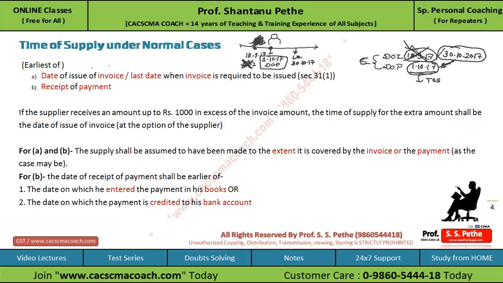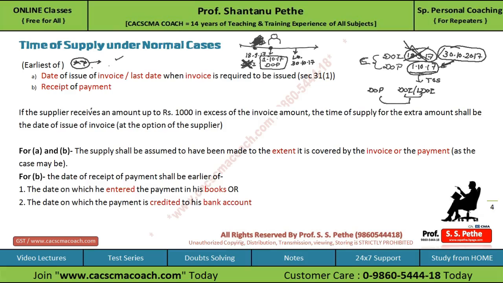So if you look at it closely, you will find that you have to compare between the date of payment and the date of invoice or the last date of invoice, that is the last due date on which the invoice should have been issued. So you just have to compare the earlier of these two and that will be treated as the time of supply of goods. So this is very very important, and a question can be asked directly on this particular point in the exam. Now let's move further.